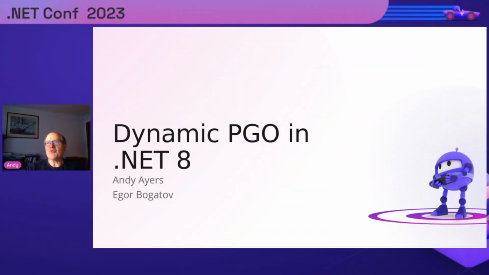All right. I'm going to be talking about this feature that we call dynamic PGO. It's in .NET 8. There were some preliminary versions of it that you could opt into in .NET 6 and .NET 7, but in .NET 8, it's now the default behavior of the runtime. I'd hoped to be co-presenting along with Egor Bogatov, who also did a lot of good work on this feature. Fortunately, Egor couldn't make it, so I'm going to do my best to cover his content as well as mine.